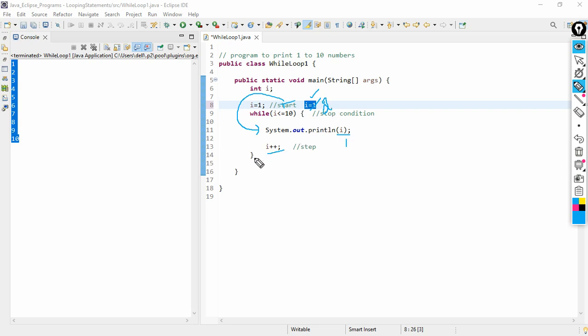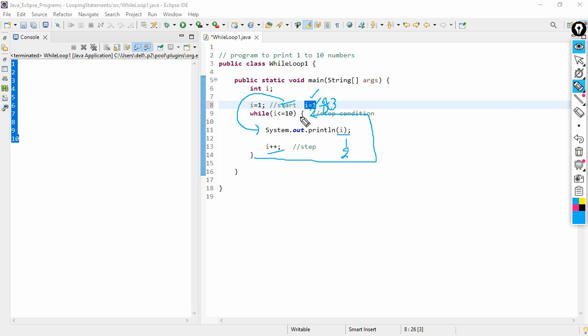Once it is end of the while, again it will check what? The condition. Now what's I? I is 2. 2 is less than or equal to 10. Yes, true. True means enters into the while and prints what? The I value. The I value is what? 2 it is going to print. Then I plus plus, I becomes what now? 3. Then end of the while.